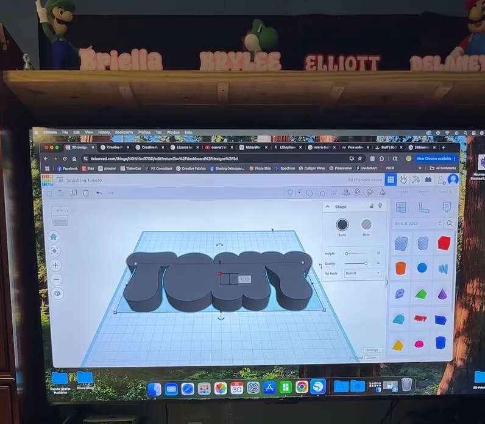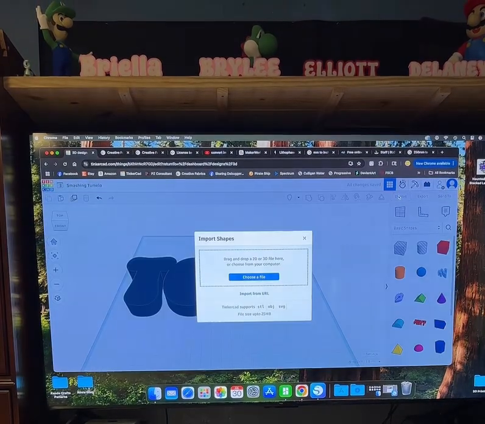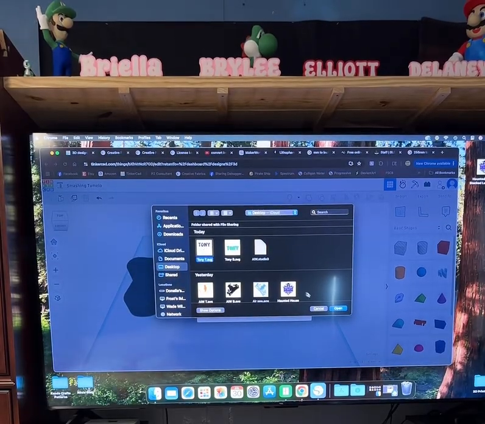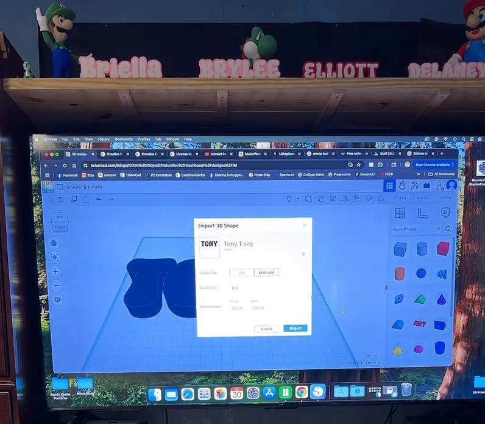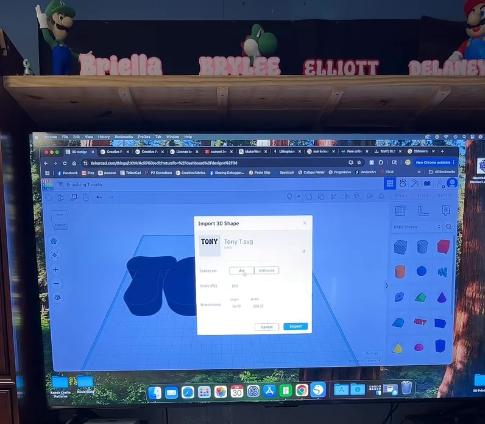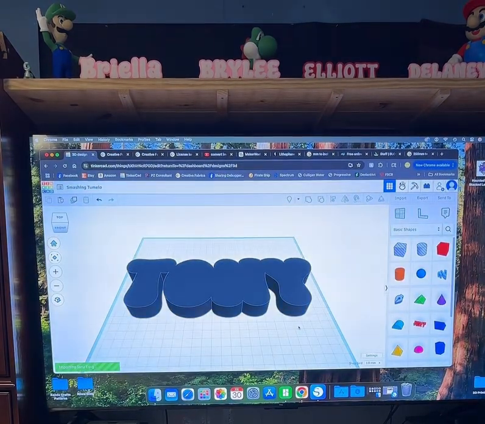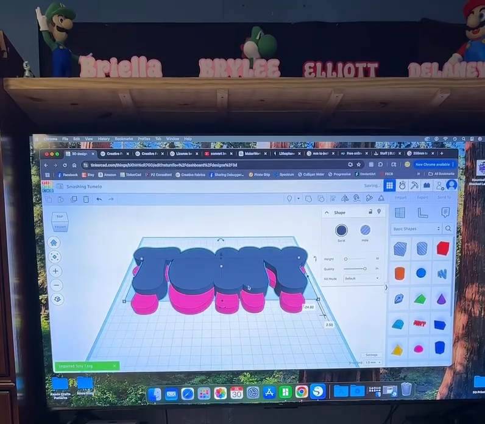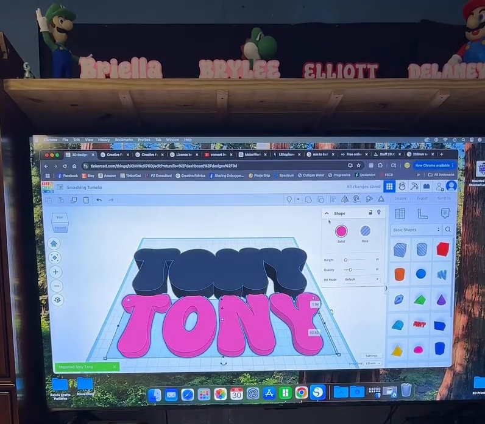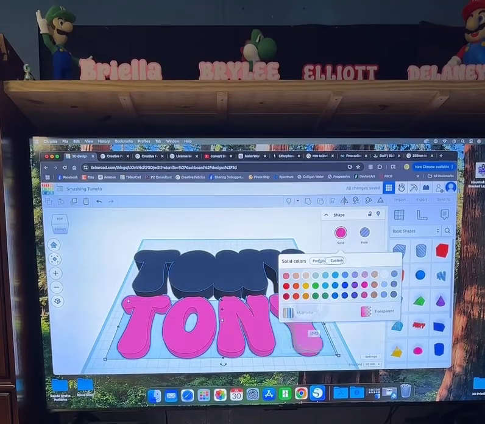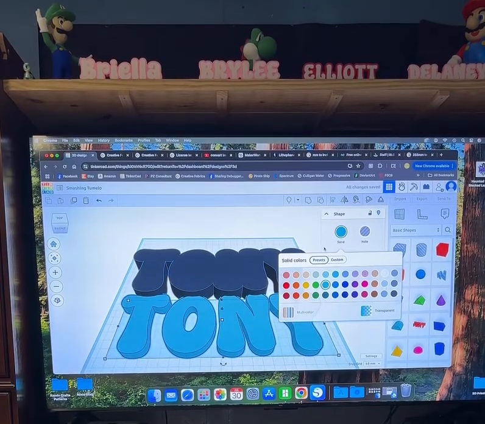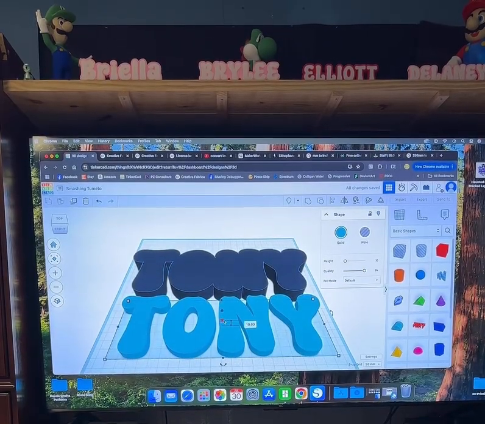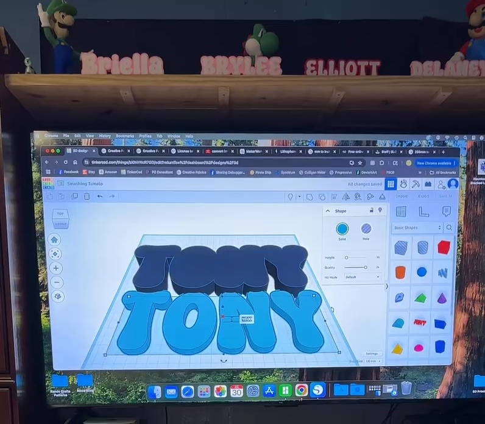Okay, that one is done. And then you would again import the second layer, which is that one. And remember, it puts it underneath this one, so you have to just move it out of the way. We're going to click the color for this one. Turn this quality all the way up. And this one, we're going to make 5.